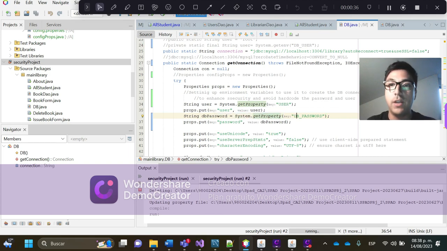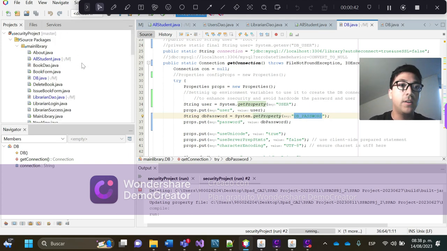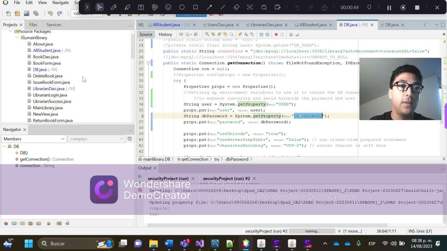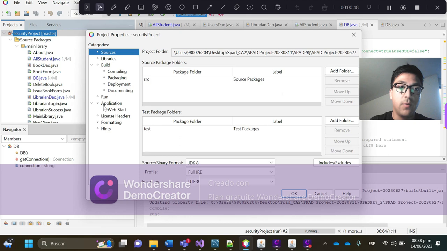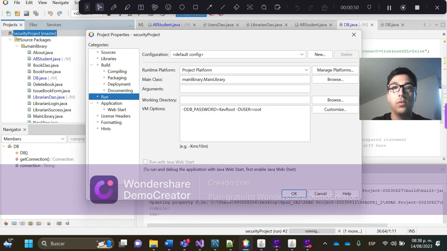So basically, I set up an environment variable for user and an environment variable for password. The way I set that up, I'm showing: I go to properties and then run, and then I set those environment variables with -D, then the variable I'm going to use in the code and then the value of the variable.